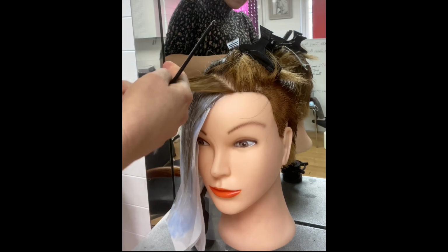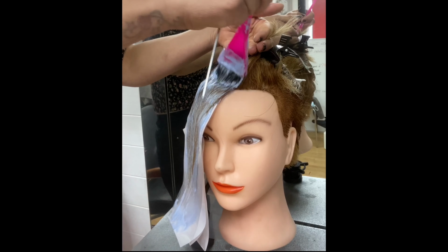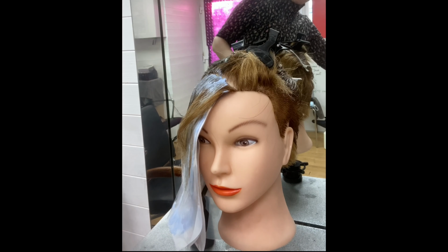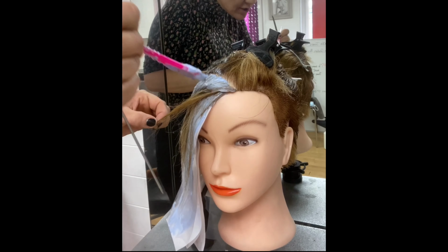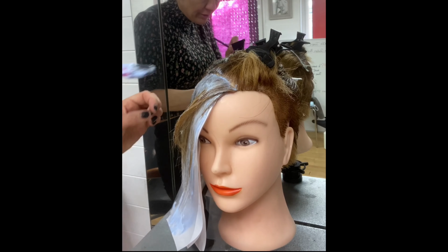So here, because the hair sits across, I'm not even putting a packet in, I'm just laying it, still taking my sections so that you're getting the product all the way through. But this actually just sits across nicely here, so you don't need to fiddle about. It stops it hanging so much in the face as well.